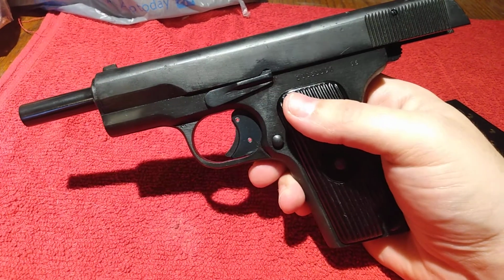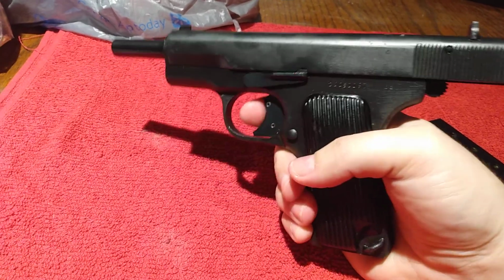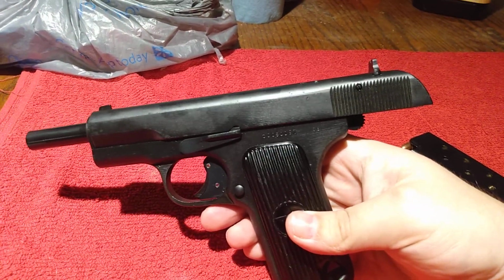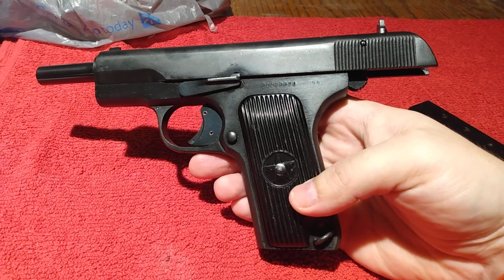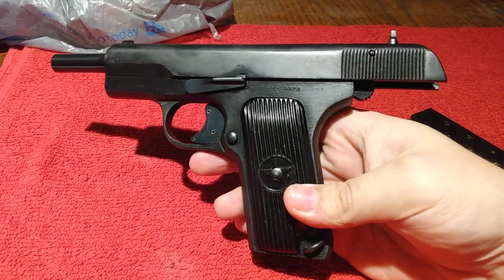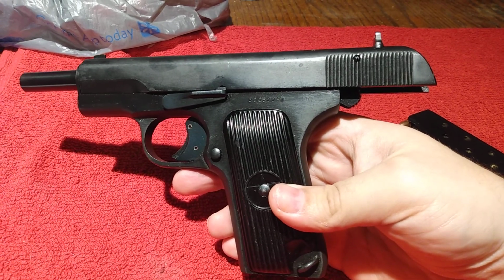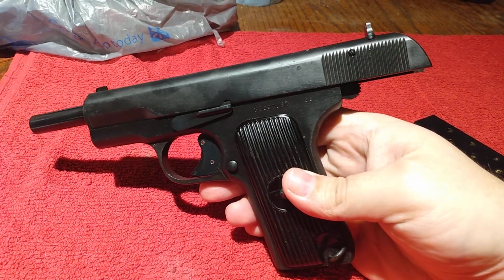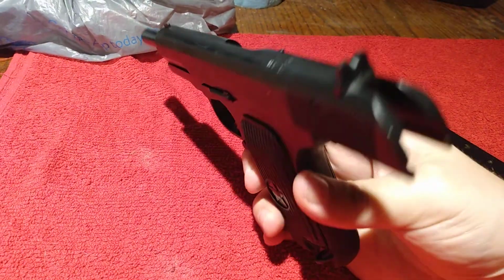And of course, in 1950, China, the North China Industries, acquired and produced these, like I said, in the 50s, and they rebranded them as Type 54s. These were originally developed by Fyodor Tokarev for the USSR Armed Forces, and they were a replacement military weapon for the 1895 model Nagant revolvers. It was 1950 or 51 when the USSR and China signed a kind of peace treaty, a mutual aid agreement. Then China started producing and rebranding these as Norinco Type 54s.